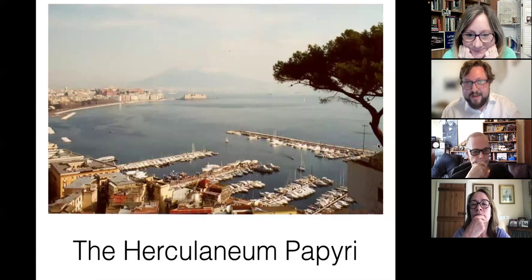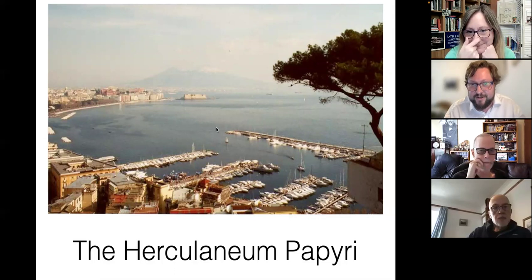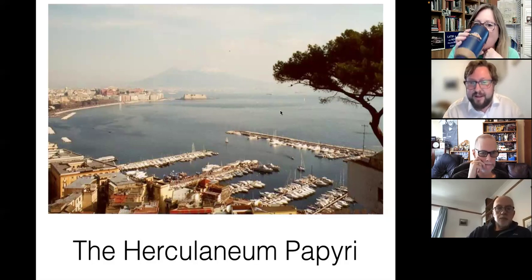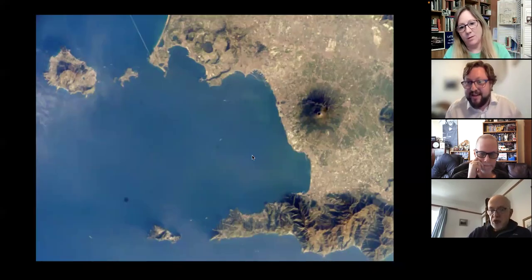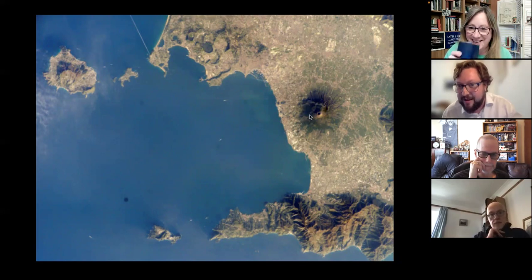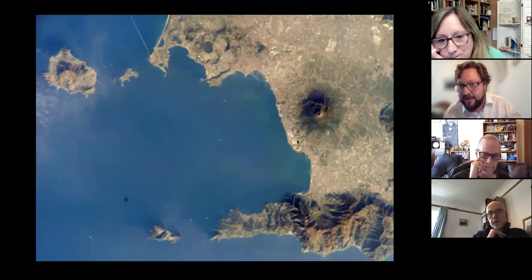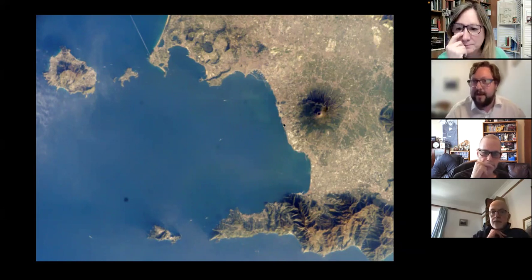Great. So this is the Bay of Naples, looking out from the port of Mergellina over the Castel dell'Ovo, sort of in the middle of the water, and then Vesuvius beyond it. So this is our nice little scene setting. This is a satellite image of the same thing. You can see Vesuvius pretty clear there over in the right part. And then all along the water of the Bay of Naples, you have the major sites. So Pompeii is sort of down here south. Herculaneum is up here more to the west. And that's important for the way that the eruption destroyed and also preserved the cities.